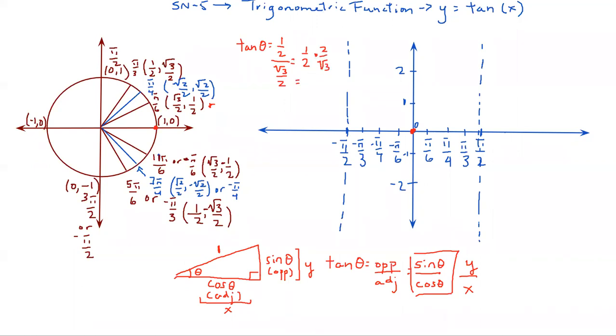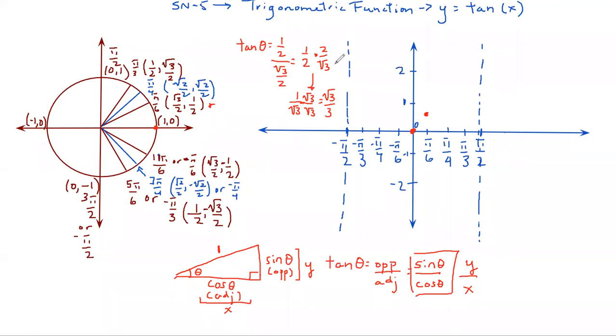This essentially, let me just write it so it's clear here, would give me 1 over root 3, which if we rationalize, will give me root 3 over 3. And if I take my calculator and divide square root 3 over 3, that actually gives me 0.577, which is, we're going to estimate to be approximately here.